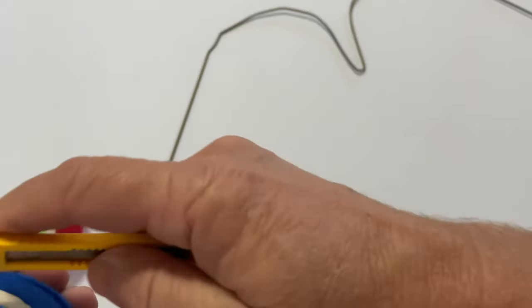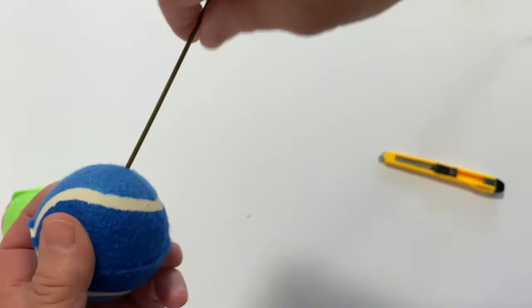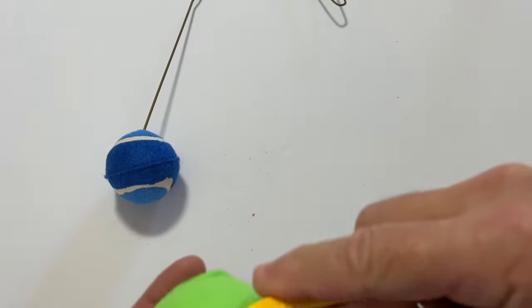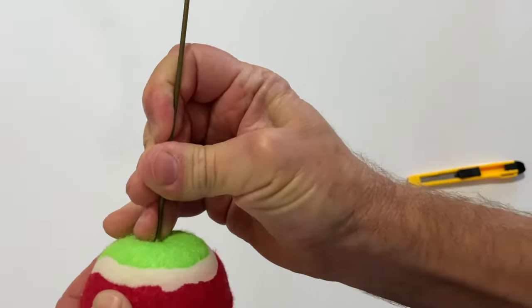After that, you're going to take a box cutter, poke a little hole in a tennis ball, and insert the ends of each of the coat hangers.